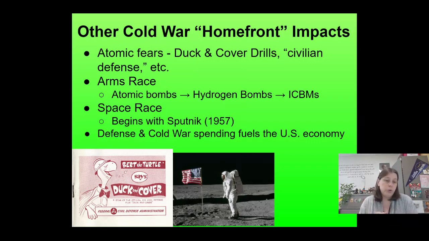Another thing that springs out of the arms race is what's called the space race. In 1957, the Soviets shock the United States by launching what's usually called Sputnik, the first artificial or man-made satellite to orbit the Earth. This really freaks us out because we are nowhere near being able to do this in the United States. Our rockets keep exploding before they can get out of the atmosphere. And so this kicks us into a little bit of a panic that we're falling behind in technology.